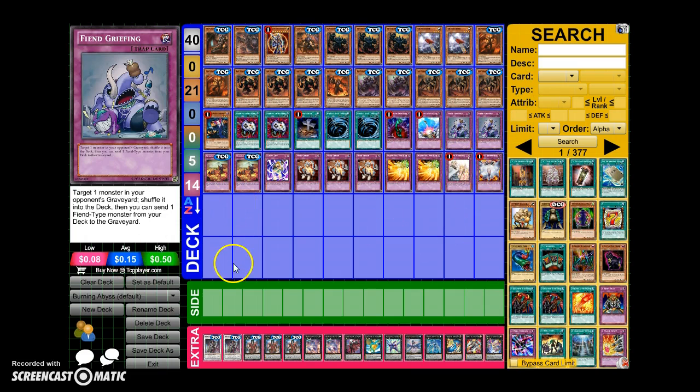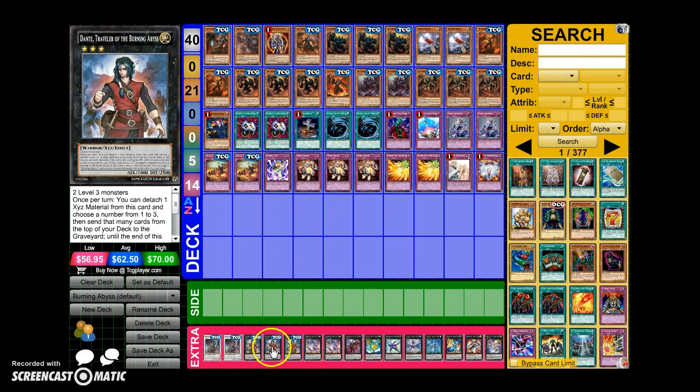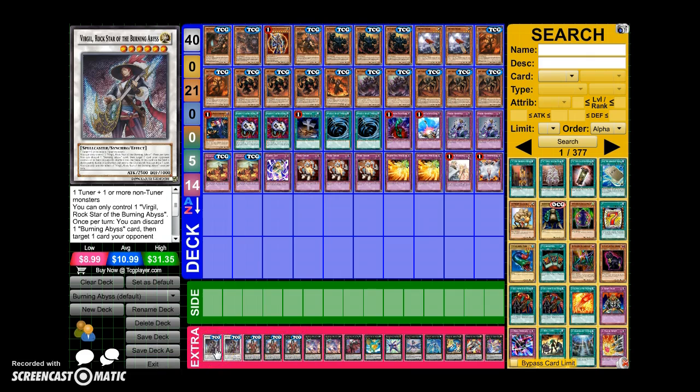Now onto the extra deck. I run 2 Virgils. Sorry, I run 3 Dante. These are the mandatory Burning Abyss cards that I run. I don't run any of the Effusions. I don't run the Ritual. I just don't feel like that's very good meta play right now. I have seen some successful decks work with it, but honestly, this is the quickest version that I can find.